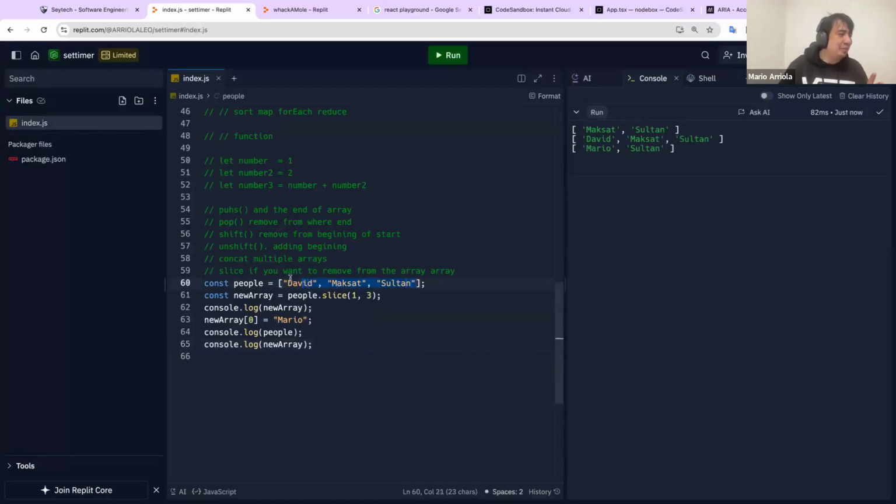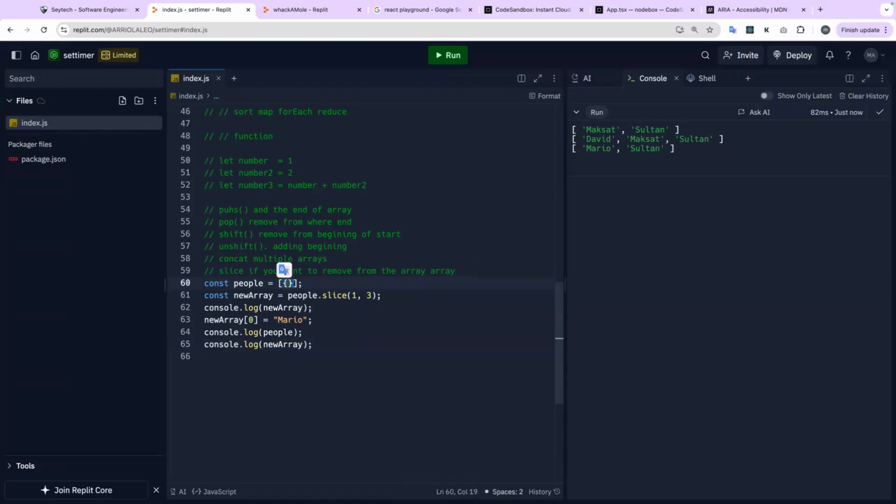Let's make it a little bit more complex. Let's make it objects.